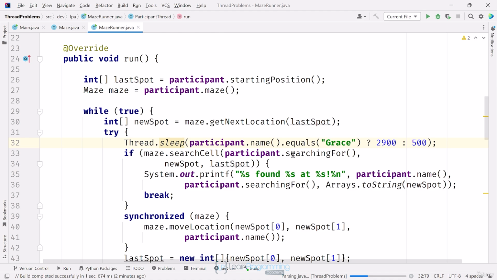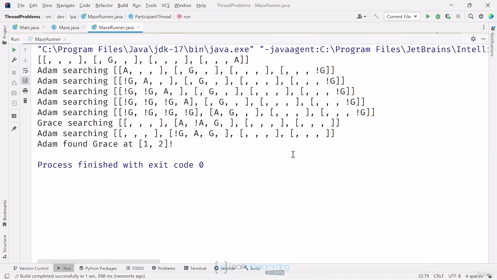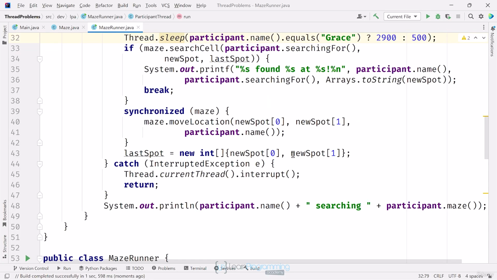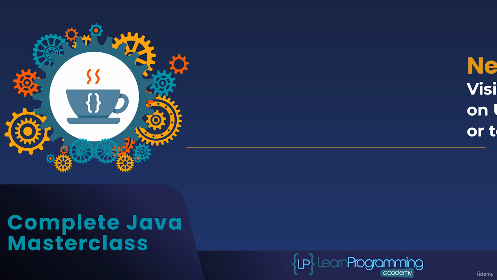I'll run the code with this change. Since Grace is waiting almost all the way up to the 3-second max and Adam is moving every half a second, he's able to catch her. Obviously, in an application maze, this code isn't the right solution. You could even argue a live lock here makes the game more challenging. Still, I hope you were able to see from this example that one thread's actions can affect another thread in such a way that completing the tasks is nearly impossible. That's a live lock in a nutshell.